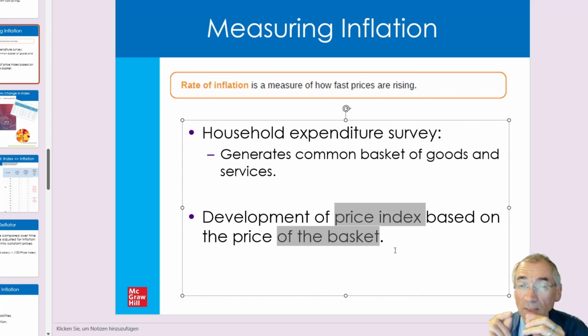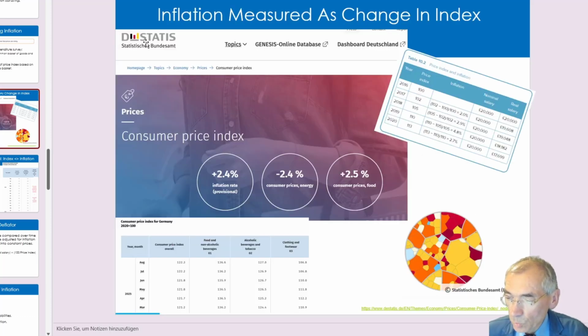So our task now is to understand what a price index is and what inflation is. How is a price index related to inflation? How can we compute the inflation from the price index? Getting numbers for Germany, the best way is in fact to go to the Destatis, the Deutsche Statistische Bundesamt, and just enter something like prices. You will end up at this landing page. There's also a link down here that brings you to this page where we talk about the price index.